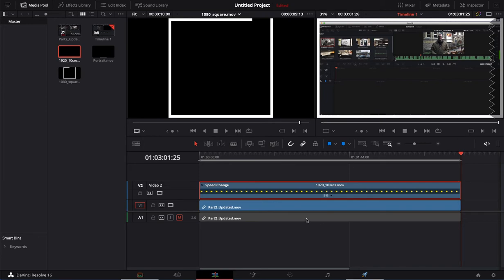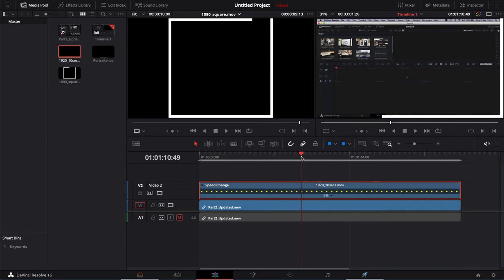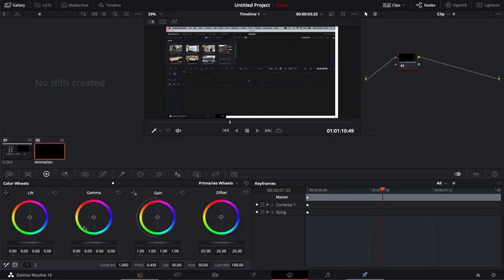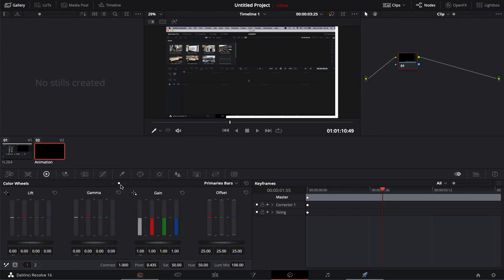And then the final thing that you might want to do with these timing boxes is to brand them up a little bit. And by that, I mean change the color. So white may not be on brand. You may have another color that you want to use that matches your graphics and that kind of stuff. And so what I'm going to do now is I'm just going to nip across to color here. And I'm going to select the color wheels option, which should normally default to a view like this. But I'm going to jump over to the bars option. And I'm going to look at the gain here.